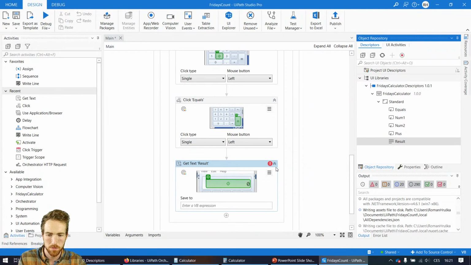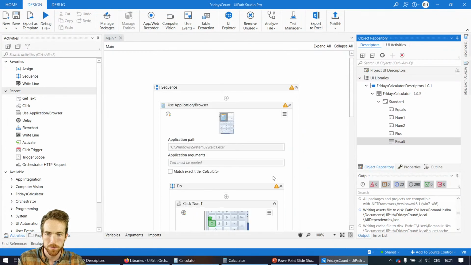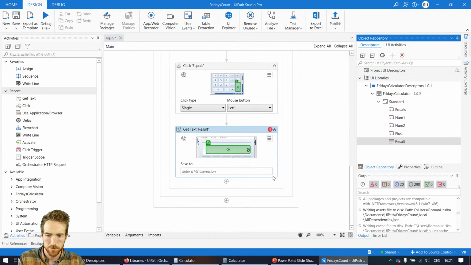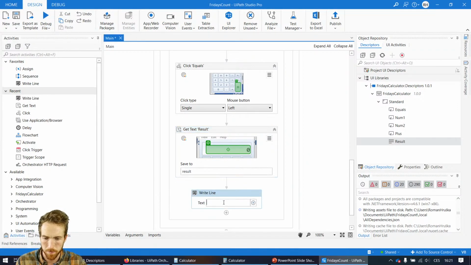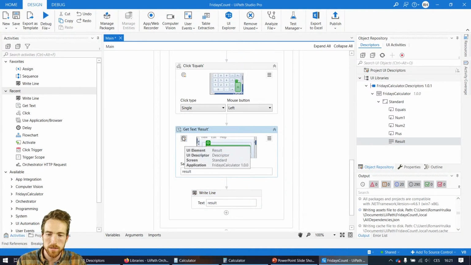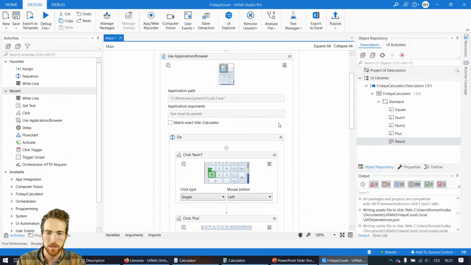Result, good. And save the result. So I create a new variable, let's say result, and let it write out. Okay. So this looks pretty nice to me.